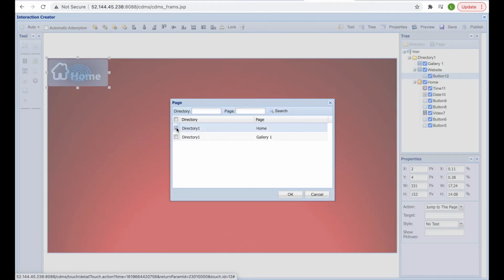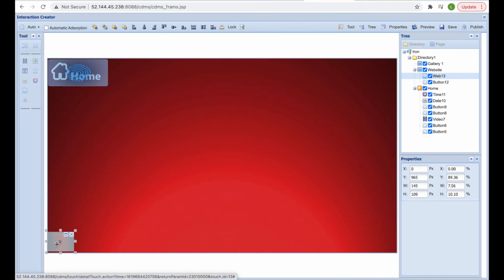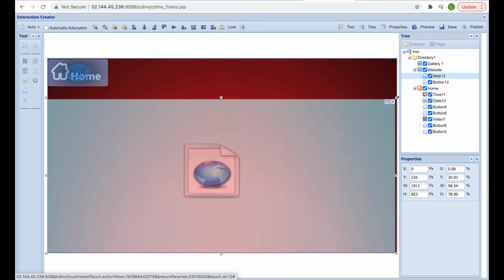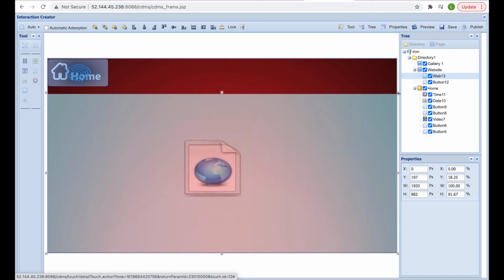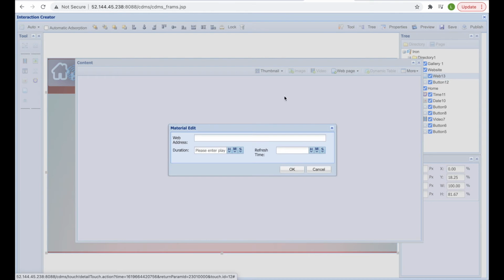Next we're going to set the website zone. From the tool area on the bottom left hand corner of the tools, you'll see Web, click on that. Do exactly the same, just size and position that, and then to populate that web zone with a website, right click, and go to Content. And this time, click Web Page and then copy your URL, and paste it into this field.